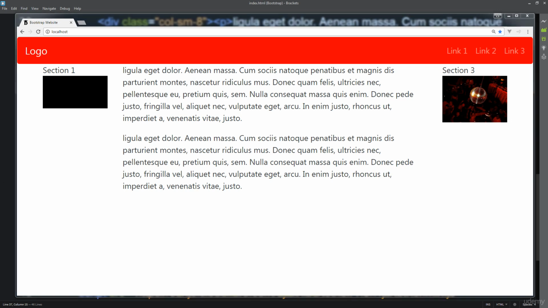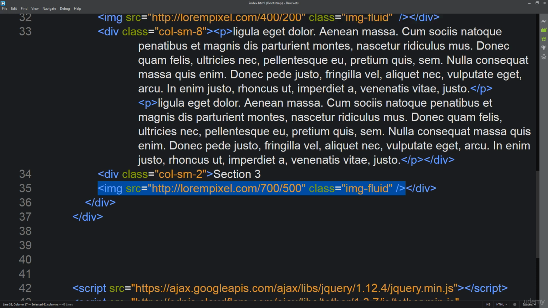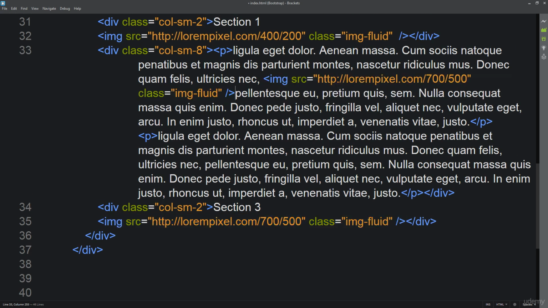We also have the ability to update some of our images and align them as well. We can round the corners, and we can float it over to the left or over to the right, and we also need to specify that size as well. So let's take one of these images, and I'm going to place it somewhere in the text here.